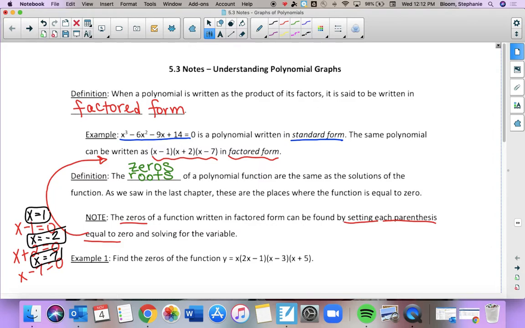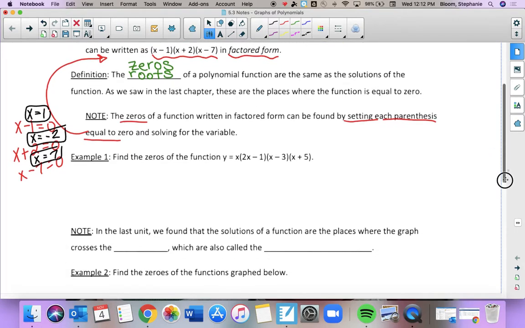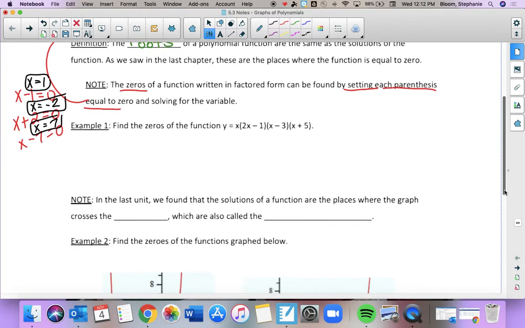So when you did quadratics, and it was a parabola, meaning degree of 2, you got out 2 answers. When we're dealing with polynomials, we can have a degree of 3 or 4 or 5. We're going to get more than 2 answers, okay? So let's just try this. In example 1, this says find the zeros of the function. What form is this function in right here? Factored form. Once it's in factored form, I'm going to separate all parts and set them equal to 0.